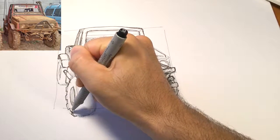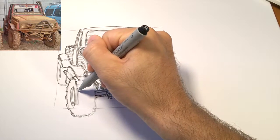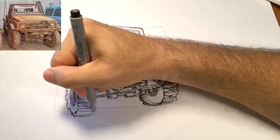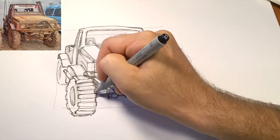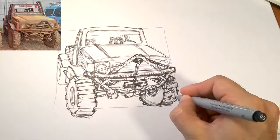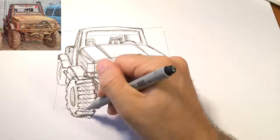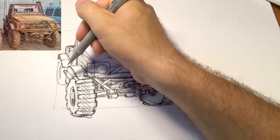I'm not even referencing the image right now. I know that we need some treads here, so put in something like this. Okay. So you've got the undulations here, bam, bam, bam, bam, bam, bam. And that's enough to give us that 3D feel. And since these are dirty, I'm going to make them dirty. Let's just muddy this up a little bit. Let's see here. Okay.